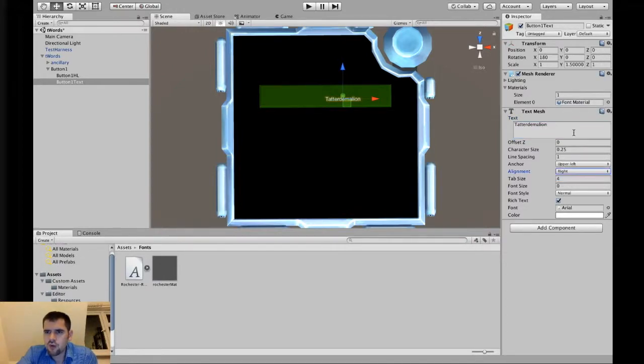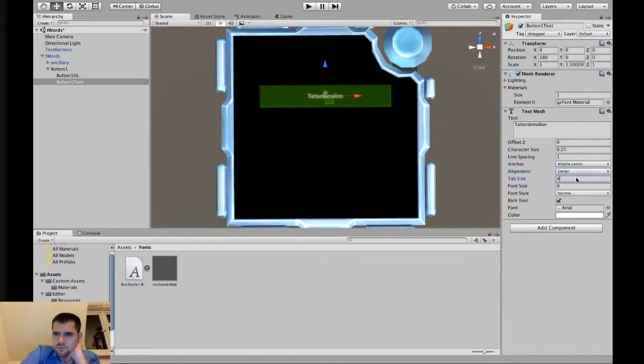If I go right, that's not making any difference either. It's clearly not demonstrating the point I wanted to demonstrate. Maybe if I make it middle center it will. No, it's not making any difference. The point I wanted to make was middle center and center.